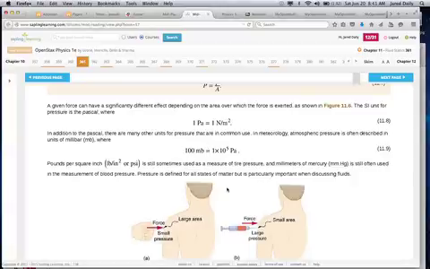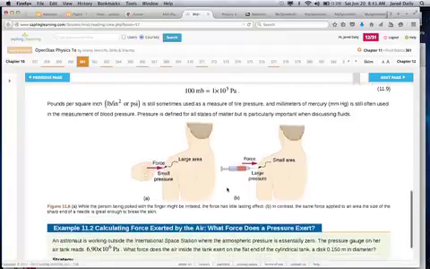In the United States, we still use a lot of PSI, which is pounds per square inch. Pounds, of course, is a force. Square inches, of course, is an area. So that's very valid. We also still use millimeters of mercury, and the reason we use millimeters of mercury is not quite so obvious, but we'll learn about it in just a second.